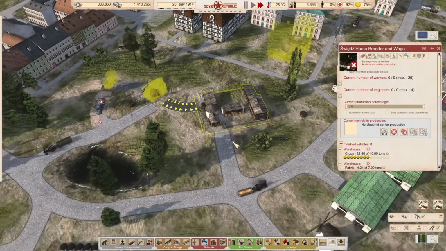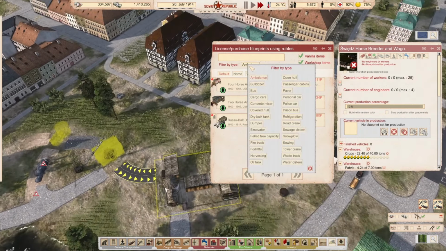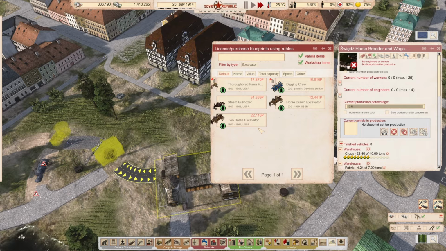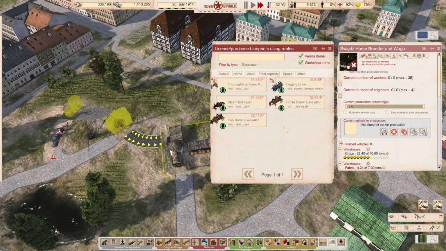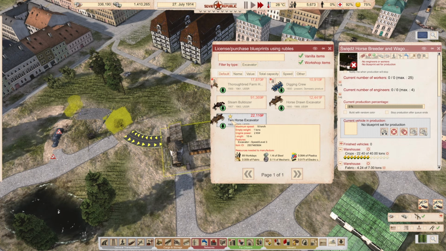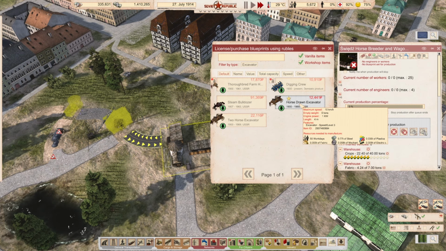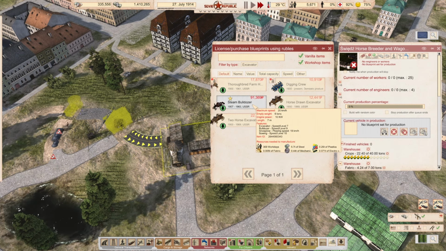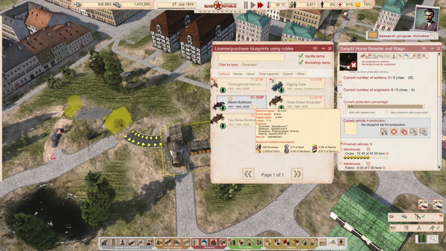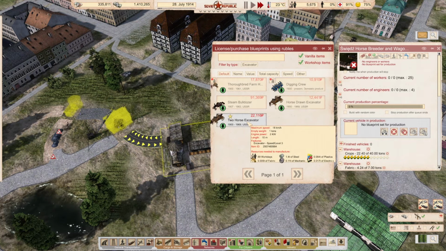In fact, what I'll do is, well, we might as well buy a blueprint. I'm going to push it here. What I want is an excavator. Gold. At the moment we've got horse excavators, horse-drawn excavators, which gives us an excavator speed of 3. This will give us an excavator speed of 7, plus it will also double as a bulldozer for 9, which is better than this, which is what we're using.